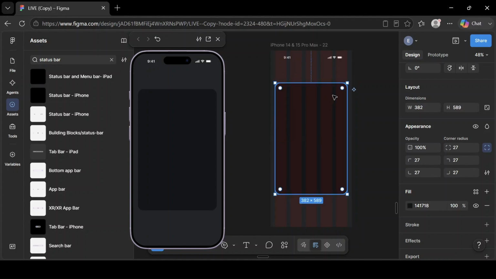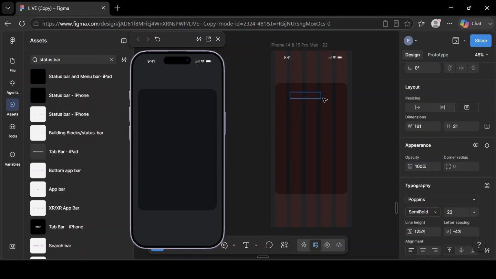Okay, so the next thing I'm going to do is to add some text to this. I'm just going to drag this here and put a text there, OTP verification. Make sure it is well aligned.